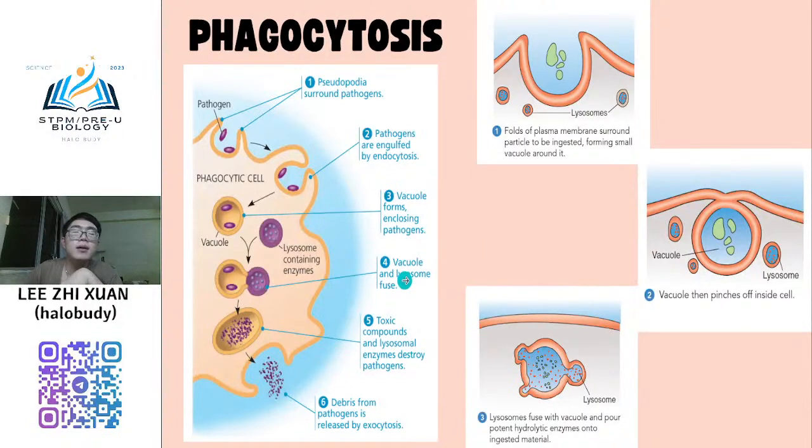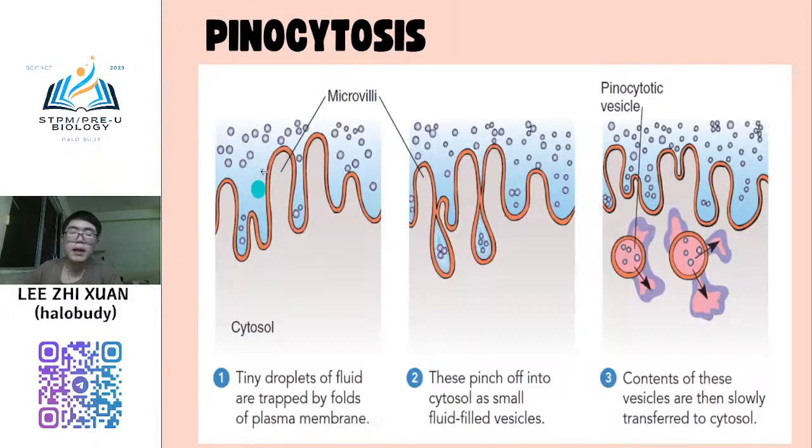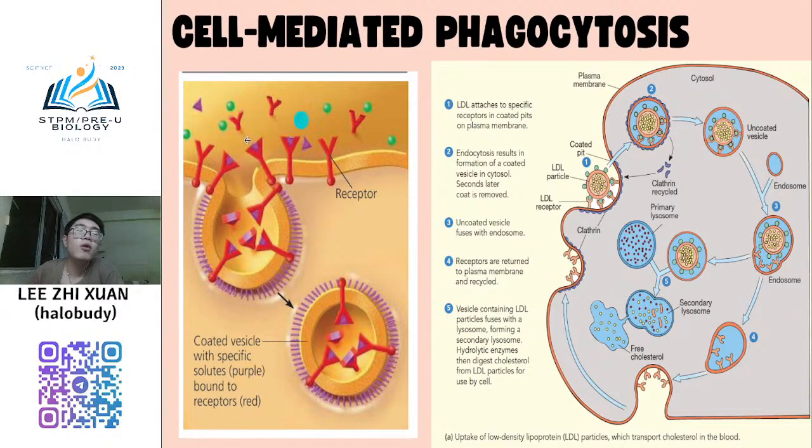Dia tak pilih punya. Tak pilih, saya makan ni, saya tak mau makan ni, tak apa. Dia makan semua je. Pino pun sama. Semua dissolved material yang boleh dia terperangkap, dia makan je. Tapi yang ni dia bukan semua benda makan. Dia ada satu receptor yang highly specific punya. Hanya the solute particle or ion that have the same shape with this binding site of receptor, dia baru boleh makan.